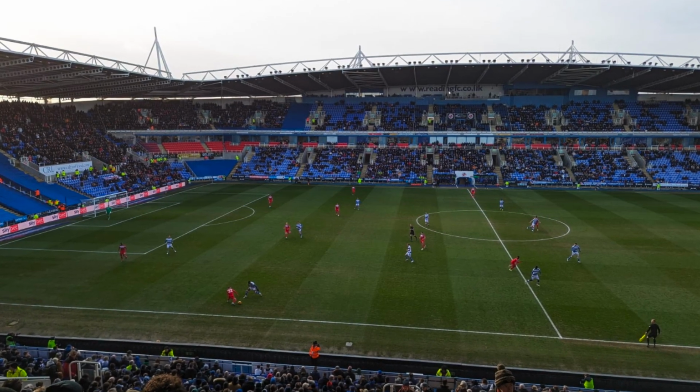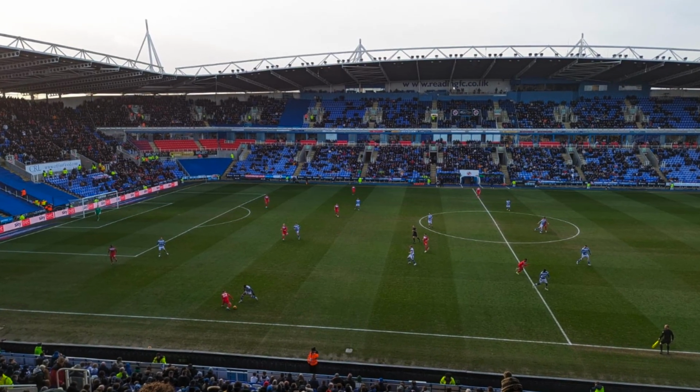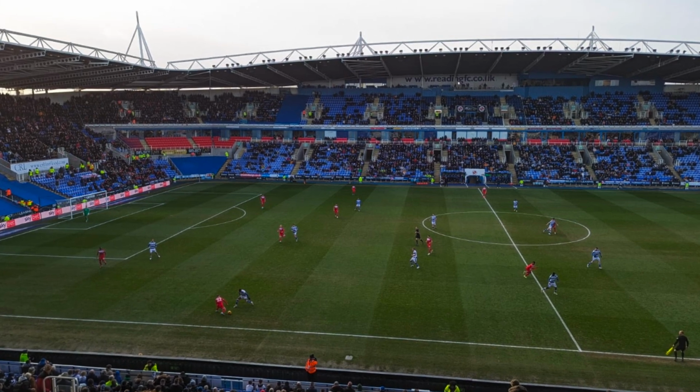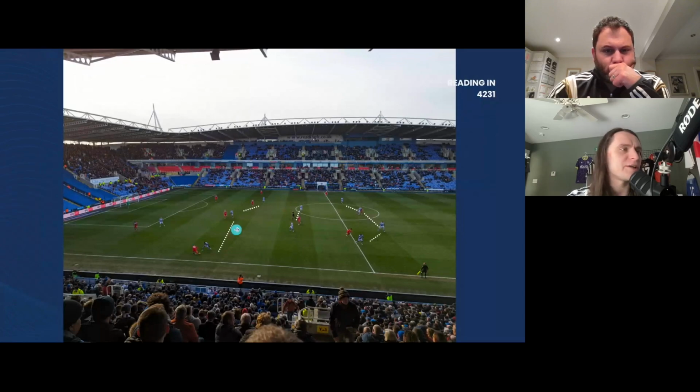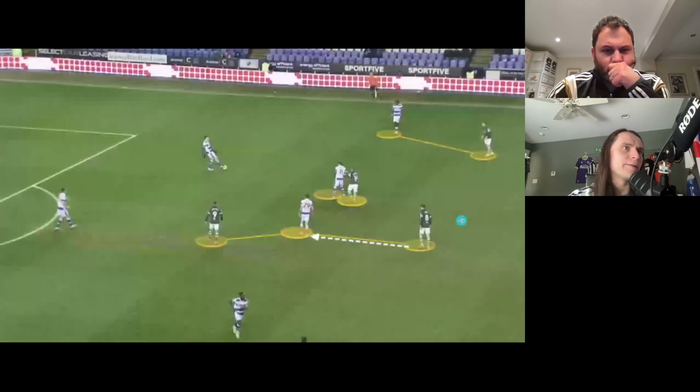But this is a great picture that came from Sim. This is Sim's spot in the stand, so maybe you now know if you sit near our editor. But you can see clear as day here the 4-2-3-1 against Leyton Orient. You've got Savage and Wing here in the middle, and then Makariou, Nibs, and Aziz on the other side, with Smith just keeping the play stretched vertically, basically. So a really easy way to spot this.